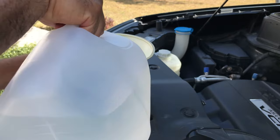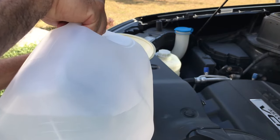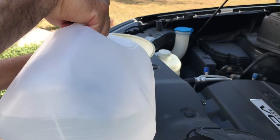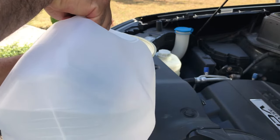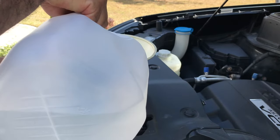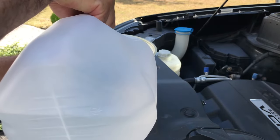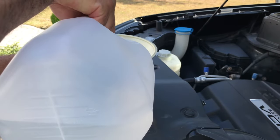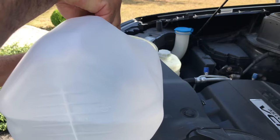We're gonna turn on the car, let it run, and let it warm up so the thermostat opens and it gets into the heater core and everything. You're going to turn on the heat, let that all circulate in there, and then once you're done, you're gonna drain this again and then fill it up with coolant.